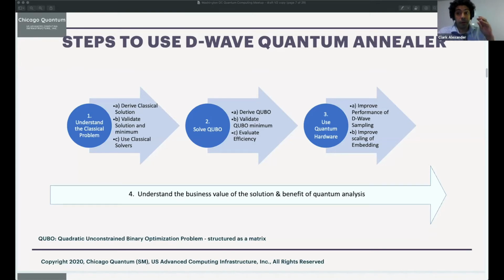Annealing is a very specific algorithm. It's almost that D-Wave has baked in the ability to solve a QUBO or a BQM into their chip. So it's a very specific family of problems that it solves, not universal at all. It does one thing really well. Hope that's a reasonably good answer.